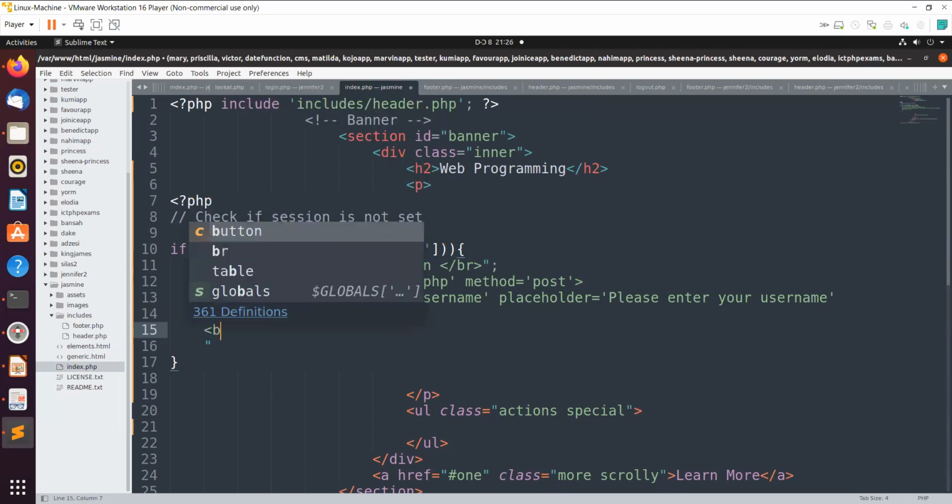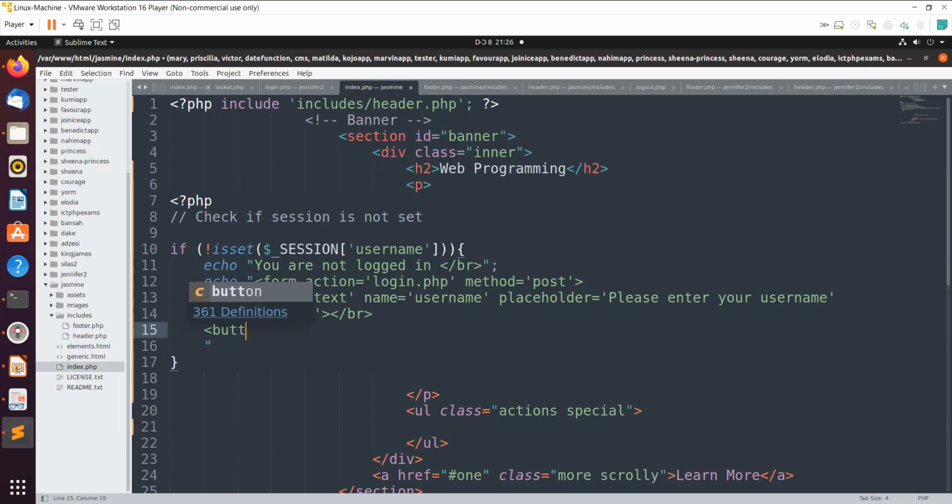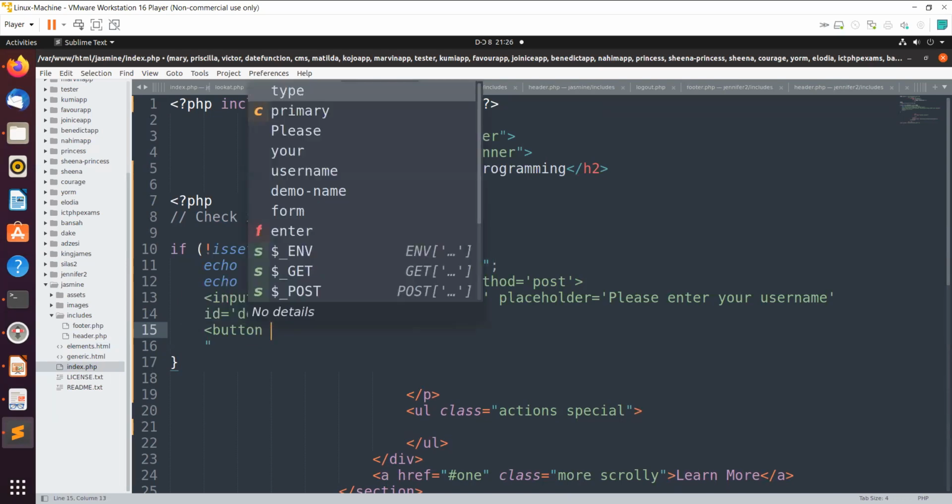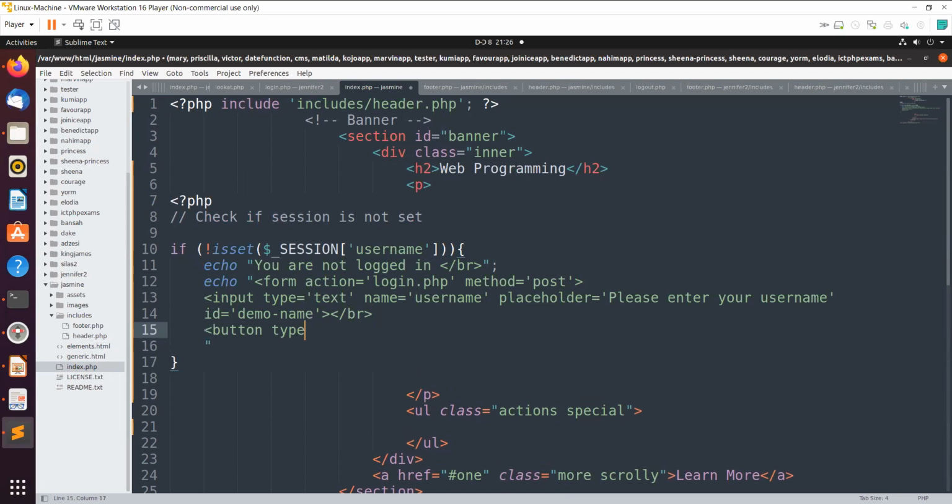The type of the button should be equal to submit. So we're saying that this button should be a submit button. We'll give it a name. The name is also going to be submit.